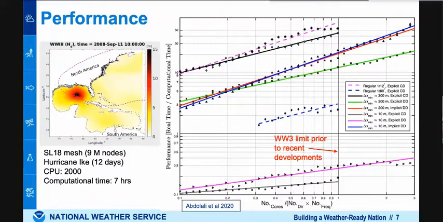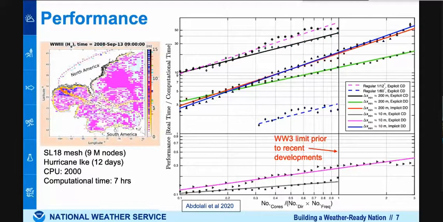We also checked the performance of the model on different schemes and different grid resolutions to see which approach is more appropriate for different applications. So users can take a look at this graph and choose what approach is best for them to have an efficient computation. And as you can see, we have sped up, and we could reach about 2 orders of magnitude faster than real-time simulation. The animation that you have seen on the left-hand side was a Hurricane Ike simulation on a 9 million node grid with 10-meter resolution on 2,000 CPUs on our HPC at NOAA.